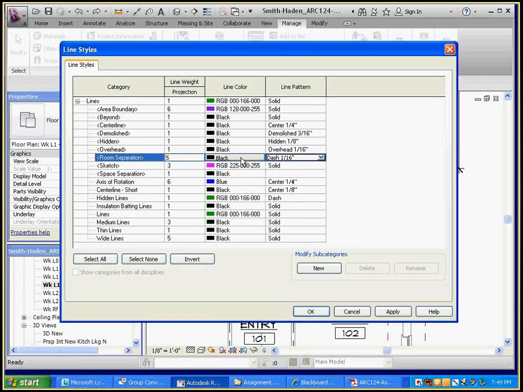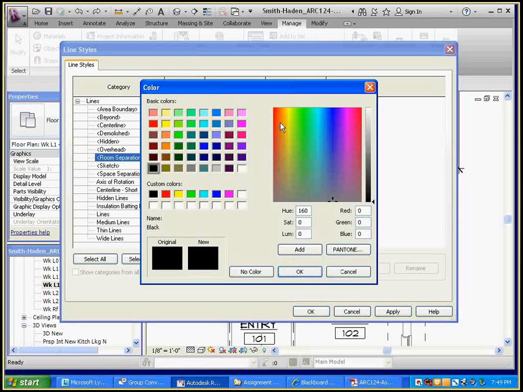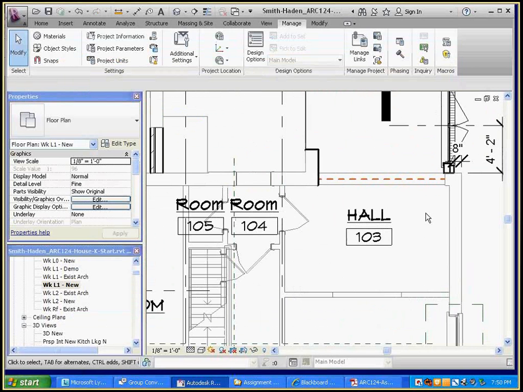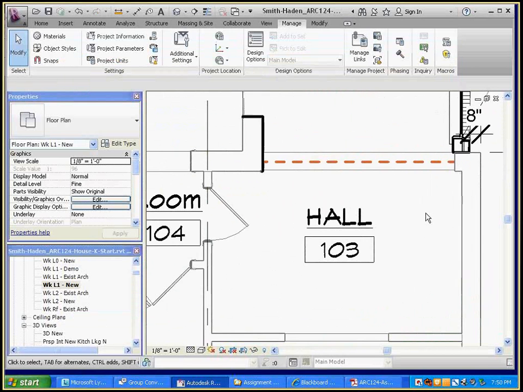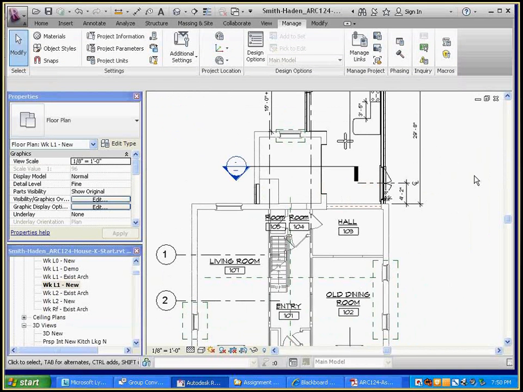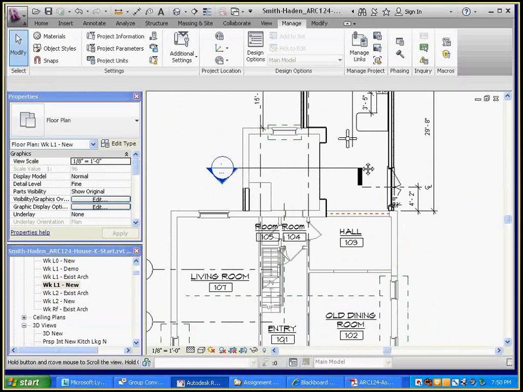And then let's change its color to something really obnoxious, like maybe a kind of a pinkish red. I don't want it to look like the magenta sketch lines. I want it to look a little different. So maybe kind of a dark reddish orange or something. So now when you hit OK, it's a little more obvious that that's a room separation line and it's something that needs to be turned off. It needs to be destroyed. So then I can go ahead and leave that turned on in my working view. And I can come in and start putting these other rooms in here.